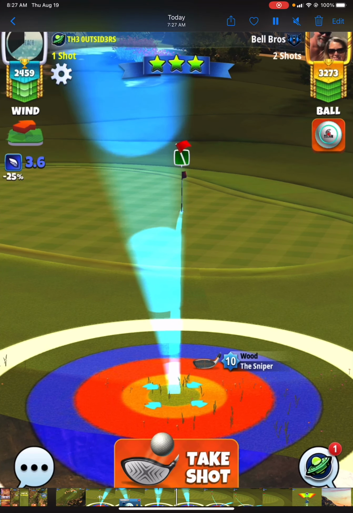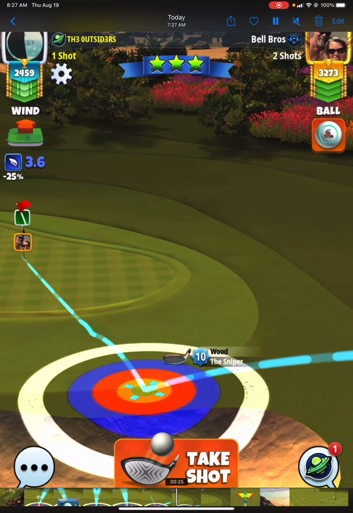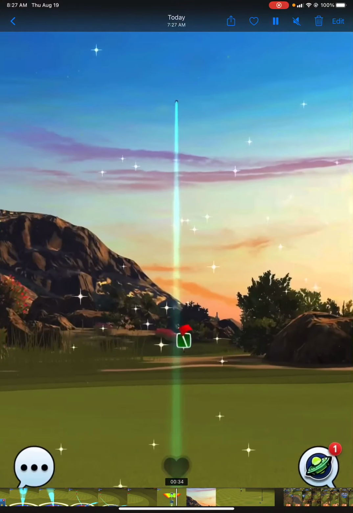It'll be up to you to check whether you're at minimum, medium, or max, or somewhere in between. That's going to be very, very drive dependent. So all I can do here is just give you what elevation to play, which is minus 10%. Now, I do hit a perfect ball.